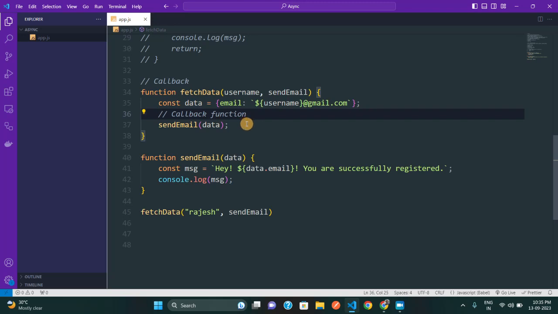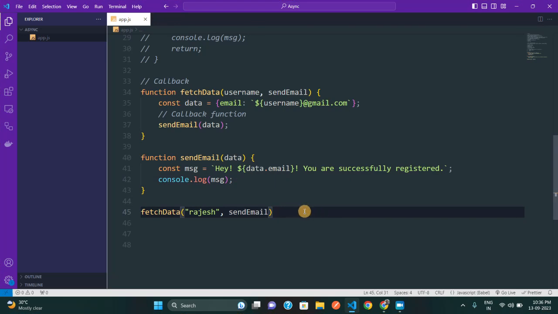So that is your callback. It is that simple. Once the data is fetched, only then is it going to call this function. Once data is fetched, we call the sendEmail function with the data, and once it is executed, the control comes back here and it is going to send us this message. So that's your callback, guys.